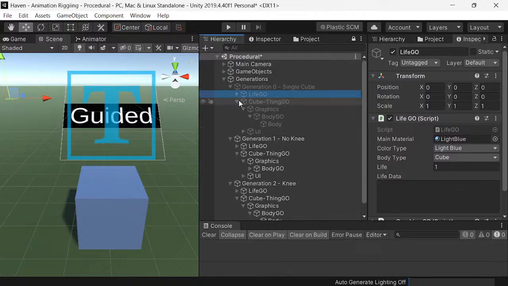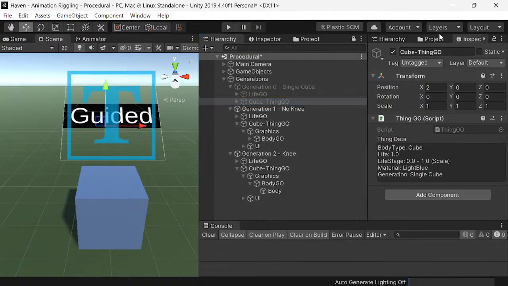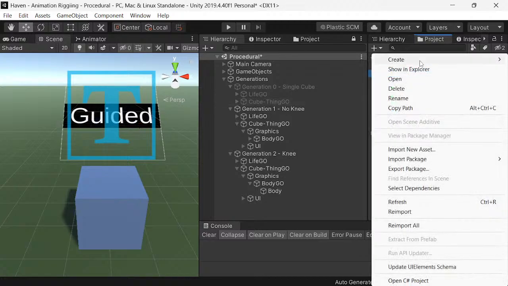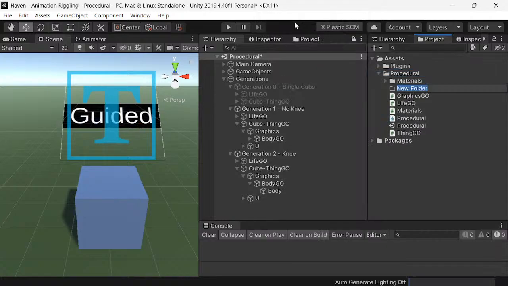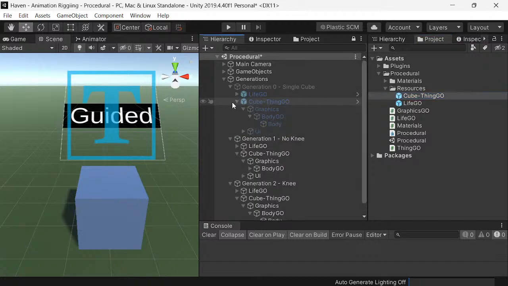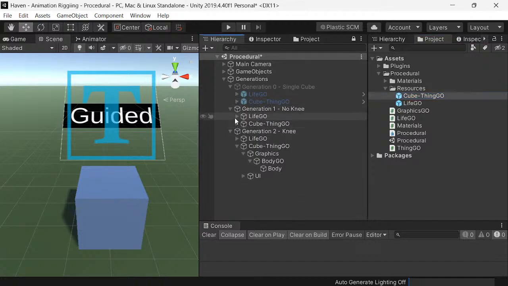It'd probably be a lot more helpful for me. Maybe I should do that. What I'm going to do is create a resources folder, because I do want to use resources. I think I just want to do this and this, which is now creating some issues. But honestly, all the lives, I don't have to worry about those because those are super easy.